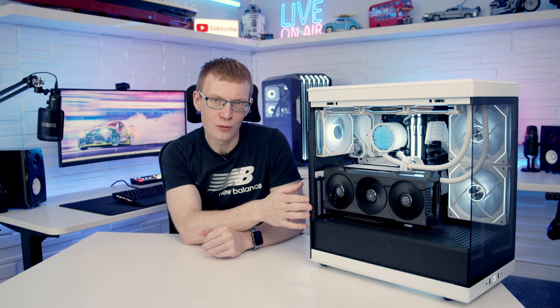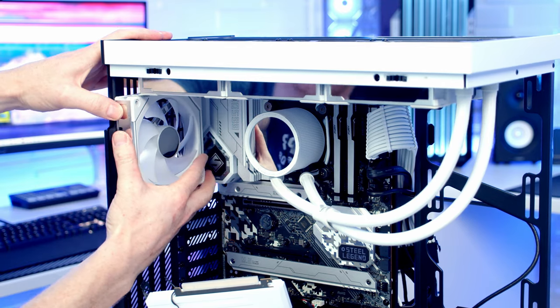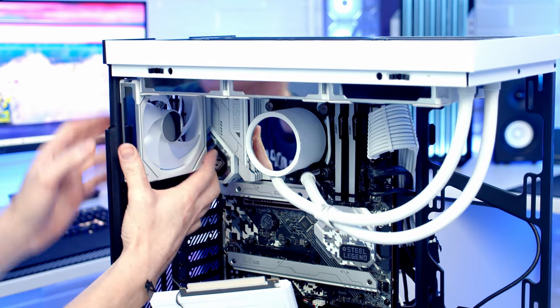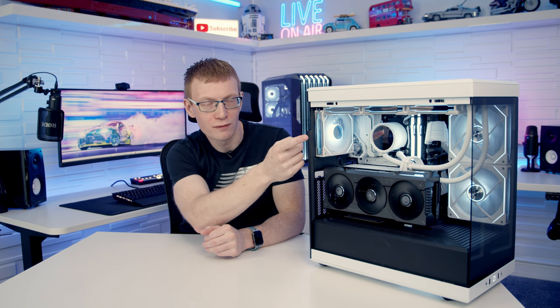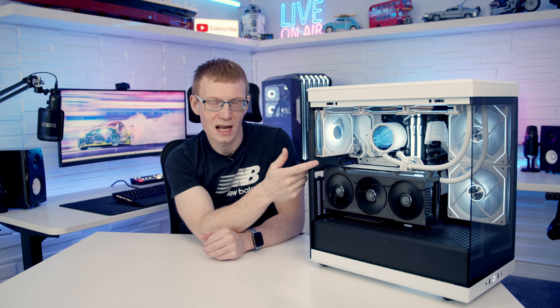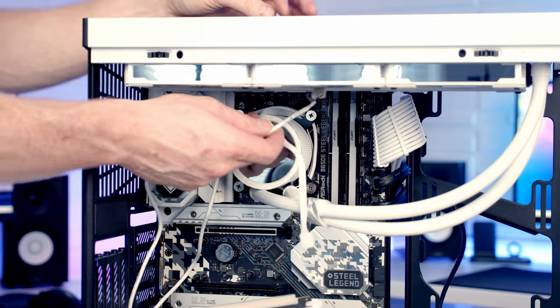Now for my experience building in the Y40 — in general everything was very good, but here are a few tips. The space at the top with a 360mm radiator was really tight when fitting the 120mm rear fan, so if you're going that route make sure you install the radiator all the way towards the front of the case and keep any fan connectors towards the front too, to leave maximum space for the rear fan. I did have to squeeze the rear fan in — it was a really tight fit and I likely made a few marks on the fans. This is something to factor in, and it's partly due to this being a more compact case.